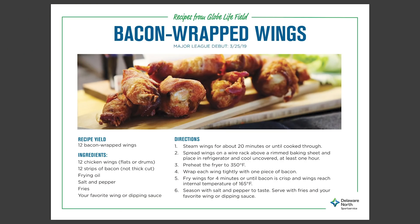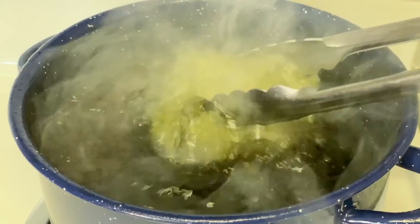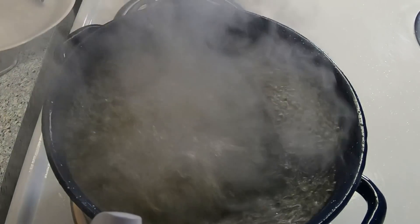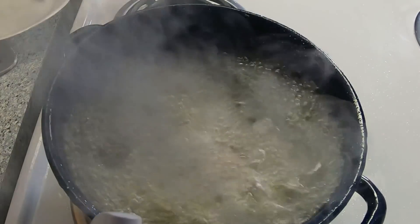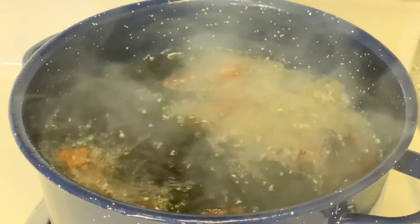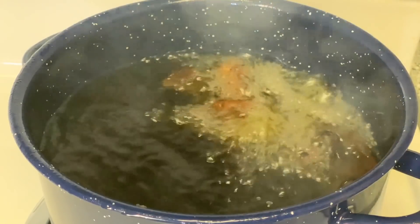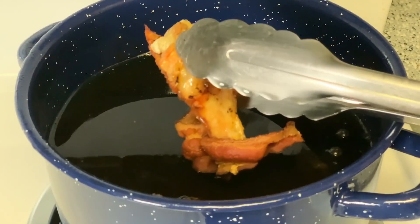Now the bacon-wrapped chicken wings. The chicken is done and cool, which means it's time to wrap it in bacon and fry it. This is where things go horribly wrong, and this video becomes far more for your entertainment than your education. Number one, I should have used toothpicks to keep the bacon on. Number two, I should have checked the temperature of my oil. Between the time it took to pull the Dilly Dog out and wrap all the chicken in bacon, the oil — unbeknownst to me — jumped from 325 to more than 460 degrees, which instantly burned the bacon. I tried again with the temperature much lower; the recipe calls for 350 degrees, but as you can see it doesn't quite look right. This isn't the one I thought I'd strike out on.